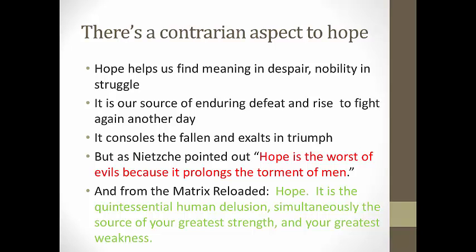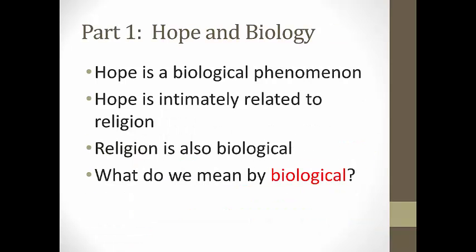So finally, from another cultural icon, The Matrix Reloaded, comes the line, hope. It is the quintessential human delusion, simultaneously the source of your greatest strength and your greatest weakness. So we have these contrasting natures of hope, which we will also see again and again. So, let's talk about hope and biology.